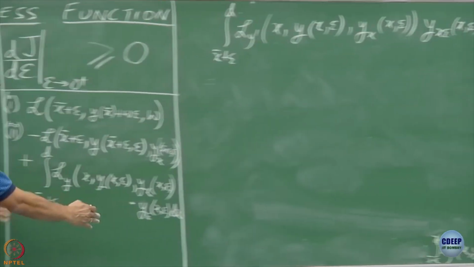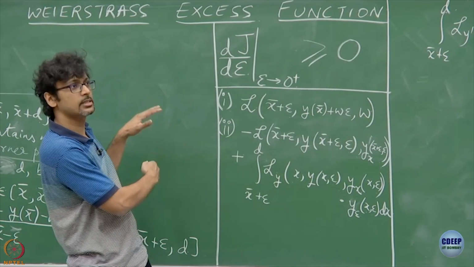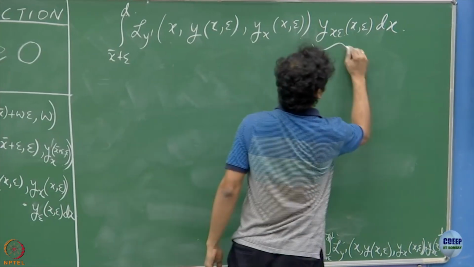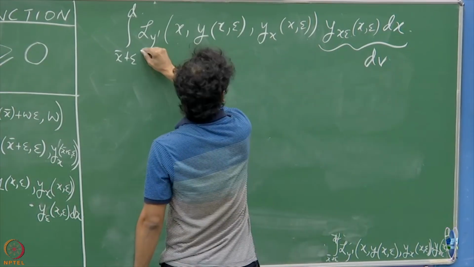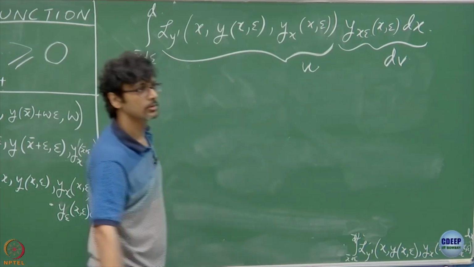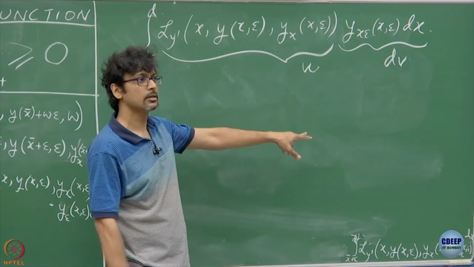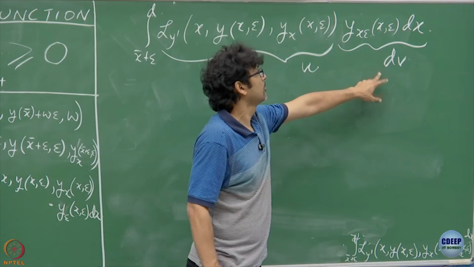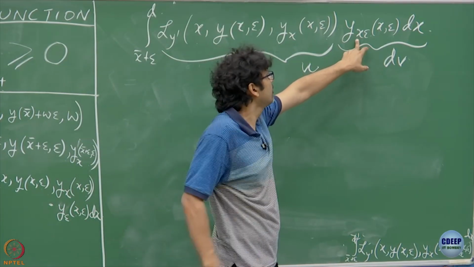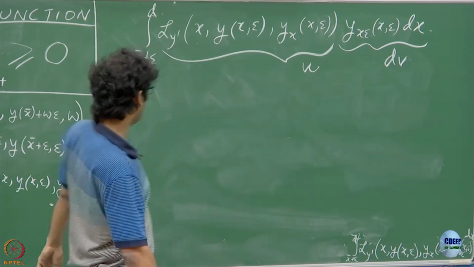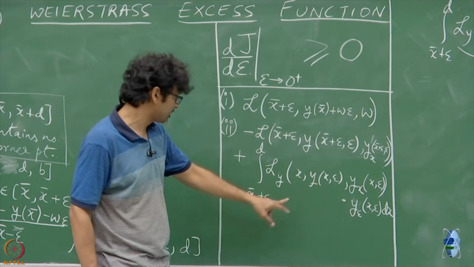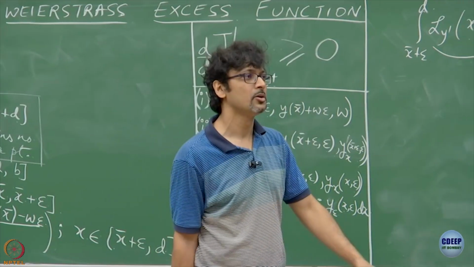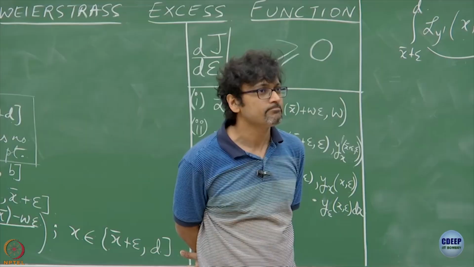So when we come back in the next lecture, this is the term. Of course, we'll be considering these, which are things we have set aside for the time being. But now we'll use integration by parts, so treat this as dv and this as u. So we'll again have that uv minus integral of v du. And what will happen? When you integrate this with respect to x, you will have y epsilon back and d/dx. What happens? Something familiar pops up. Well, the Euler-Lagrange equation, right?